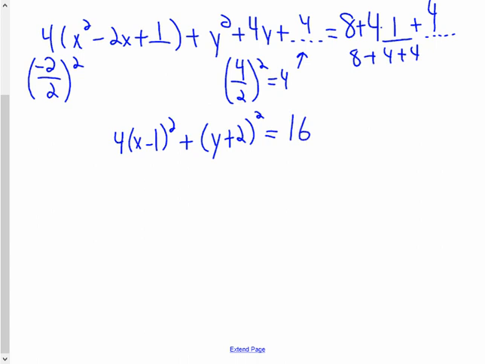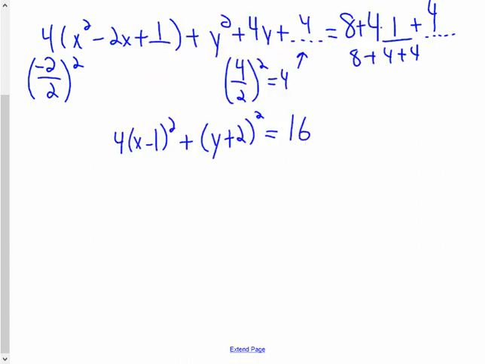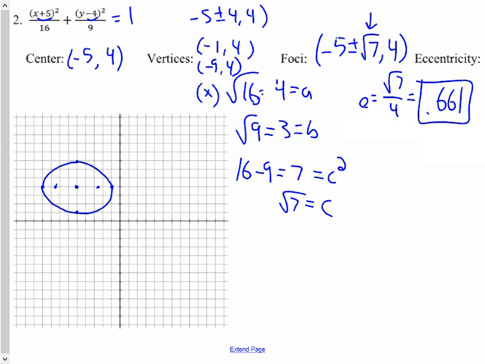May not always be a perfect square, but simplify the best you can, because this one's not as worried about being r squared. So when we do this, this is going to become a 1, and this will simplify. So finishing off, x minus 1 squared over 4, plus y plus 2 quantity squared over 16 equals 1. And that wraps up finding the standard equation forms.